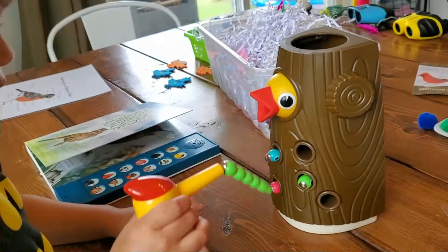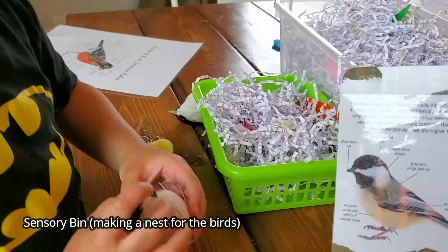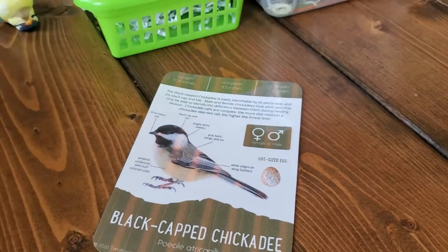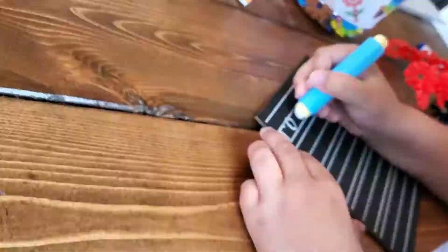I wish I could show you more. We put a little nest in here — look! This is the water. Let's make a little nest for the birdies. Mommy, what is this? It's a chickadee — the black-capped chickadee. They're in the little nests. Grab some feathers — can you put some feathers inside the nest? What color is that one? Pink.